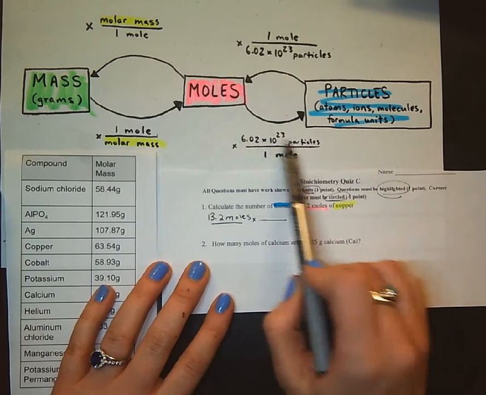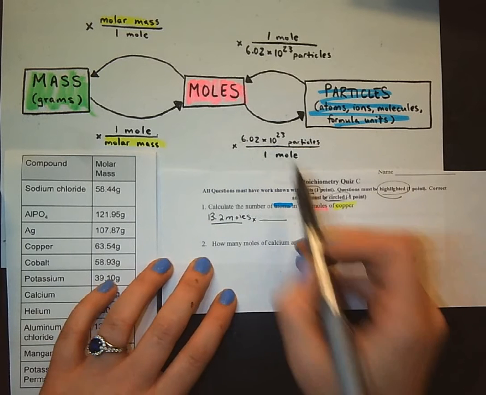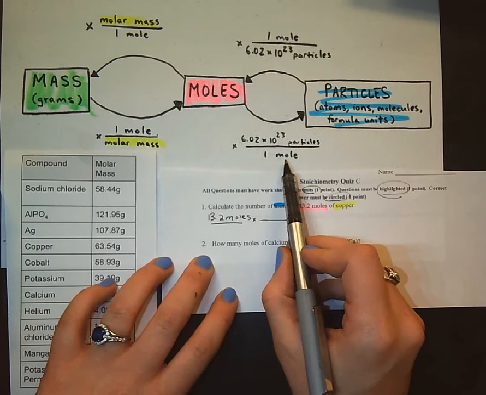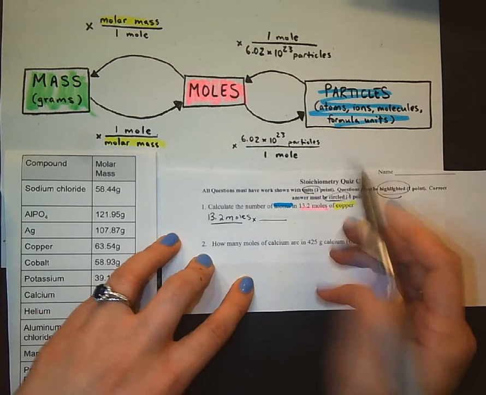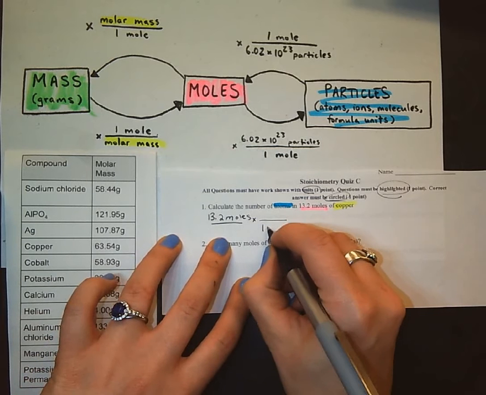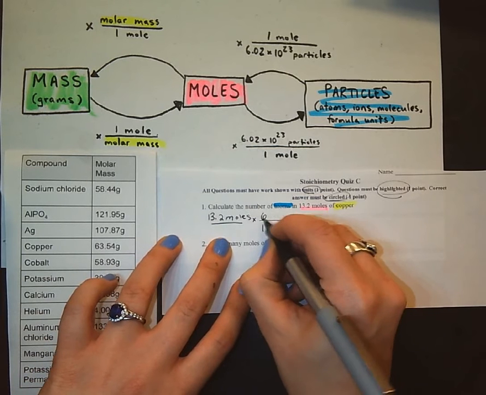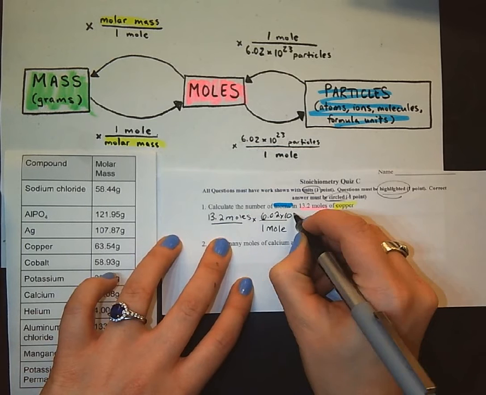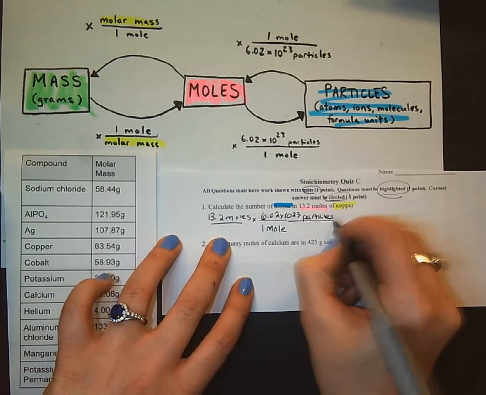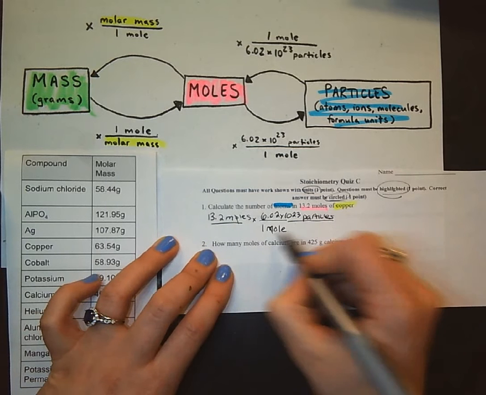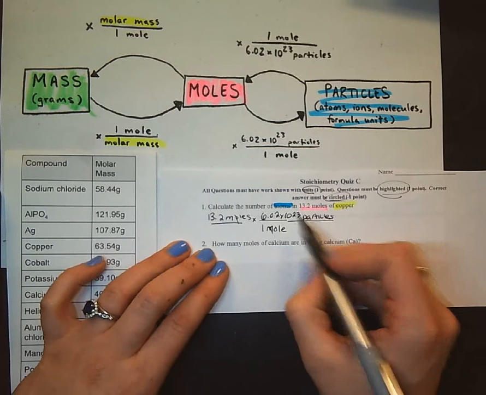So this is the next part of the equation that you need. And there's nothing that you need to plug in. This is already given to you. So 1 mole underneath 6.02 times 10 to the 23rd particles. So go ahead and write that in. Okay. And that's all you need. Moles is going to cancel out. I'm going to end up in particles, and the particles specifically atoms.